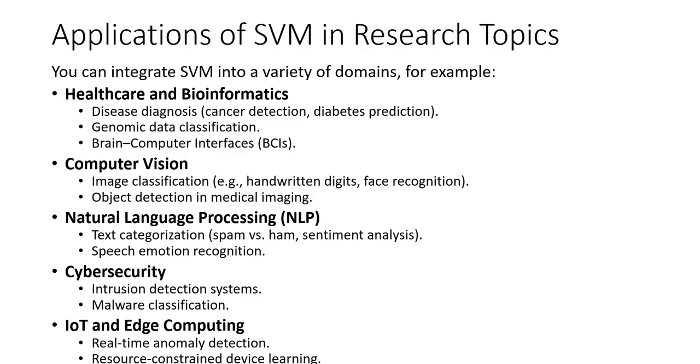Now let's look at another important growing area with research topics like cybersecurity, cyber laws, and cyber crimes. Every day, computer networks generate an enormous amount of traffic, and identifying malicious activity is becoming increasingly difficult. So this is where machine learning, including SVM, can help to develop intrusion detection systems.